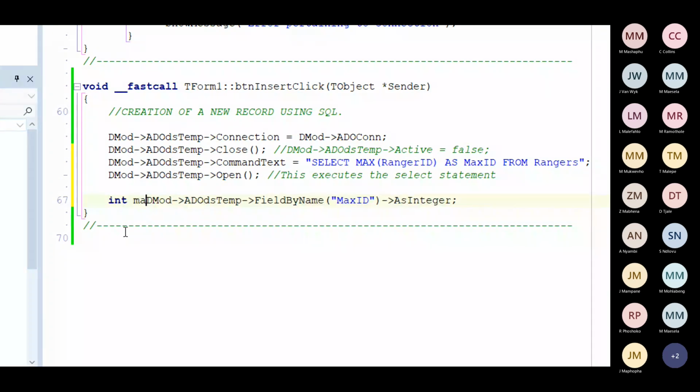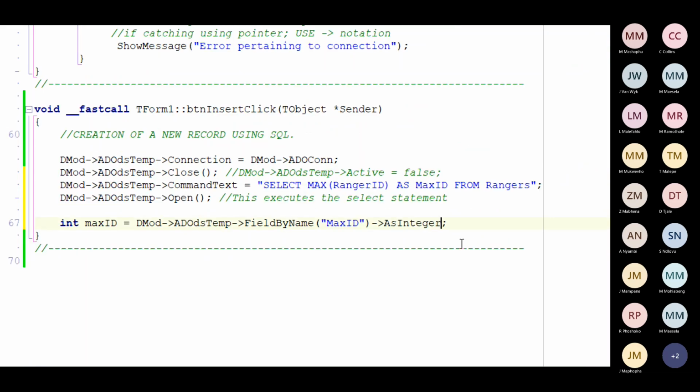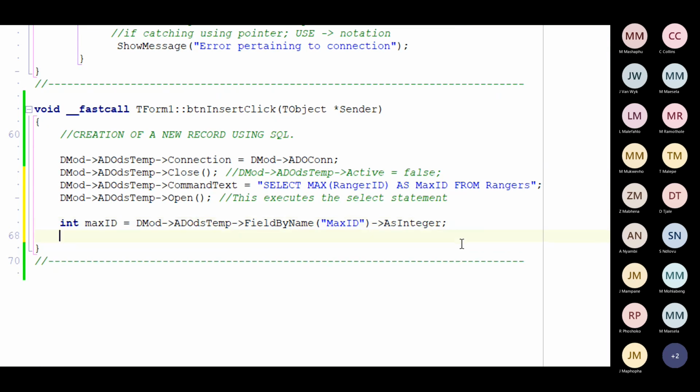So I will say max ID is equals to this whole line. So the 22 gets stored in there. And then you might as well, if you want, increment it by 1 on the same line, or you can now come to the next line and say max ID plus plus.